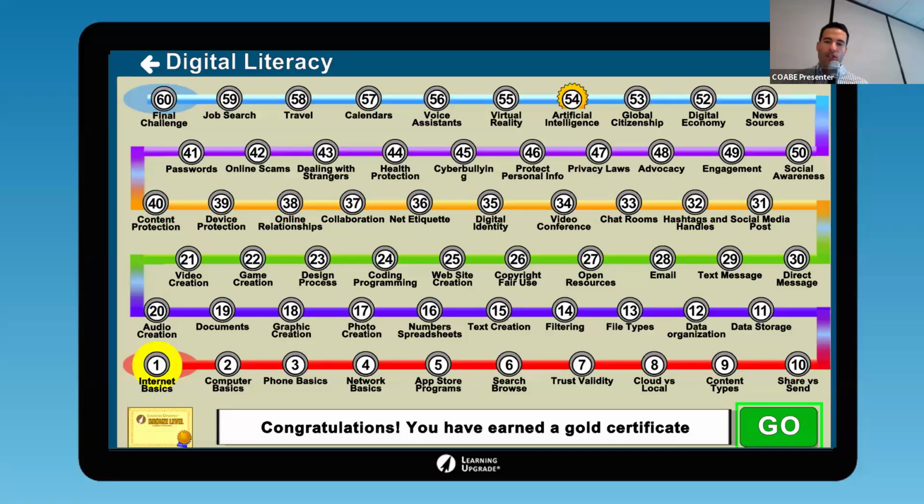Then we get into the communication side of things. One of the surprising things for us is when we talk to our adults, especially our younger adults, 29 and under, they text every day, whether it's WhatsApp or iMessage or whatever their standard messaging platform is. I still email every day, but a lot of our young adults will tell me that they might not send an email in a month. Some of them don't even have email accounts.